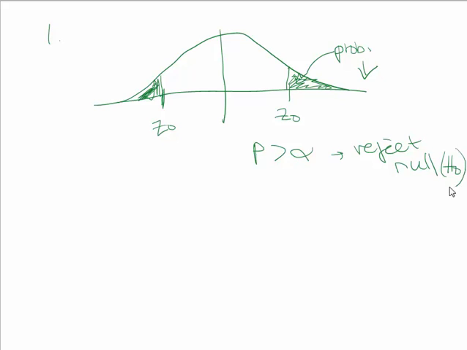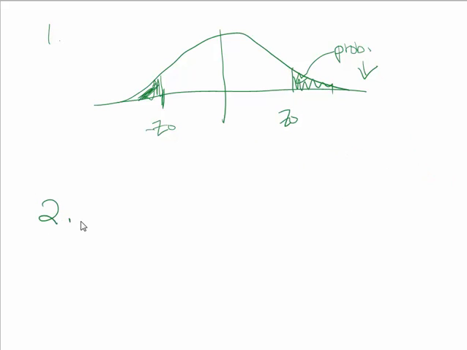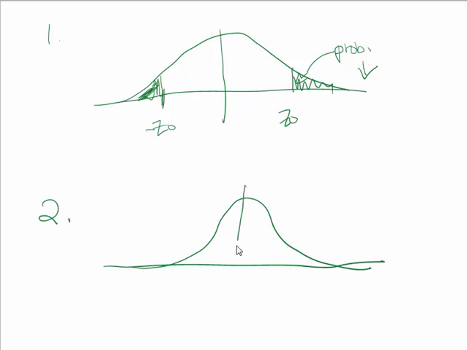which is just H-naught. In our second approach, we use the z of alpha over 2, and again we had a graph here where this was our z value, negative z value, and in this case our z of alpha over 2 was here because it was greater than our z-naught value, so that meant that our critical region moved over here, and because our z-naught value wasn't in that critical region, we can accept the null.